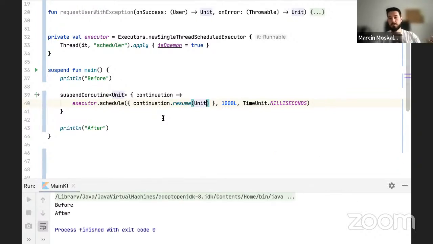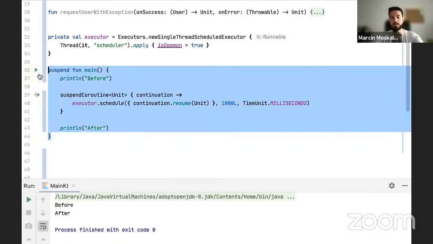Yeah, so we have before 1 second delay and after. So this works, but notice that here we are not having a dedicated thread. For 1 second we are going to sleep and nothing is running, and after 1 second the executor wakes up and says, hey, resume from this point.